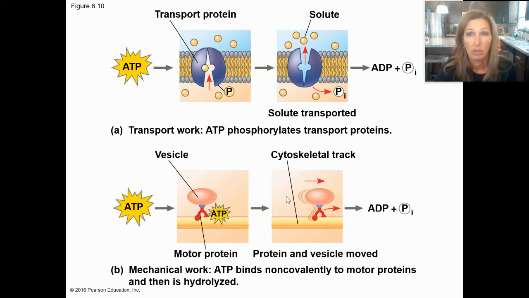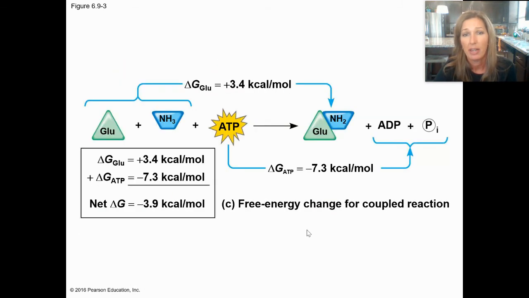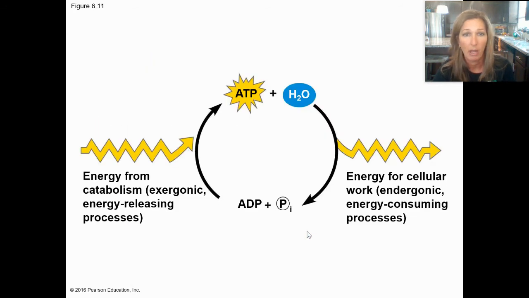Now, ATP gets used for lots of different types of work. We talked about active transport. ATP is used for that type of transport, for motor work, and then you also saw it as chemical enzymatic work as well. ATP ends up being a cycle where ATP, adenosine triphosphate, through hydrolysis, releases that energy in an exergonic reaction that can be used for endergonic coupling. Now we have our ADP and inorganic phosphate, and we can go back. This is going to be through aerobic respiration, where we can regenerate, transfer energy from the sugars, and transfer that energy back into ATP.